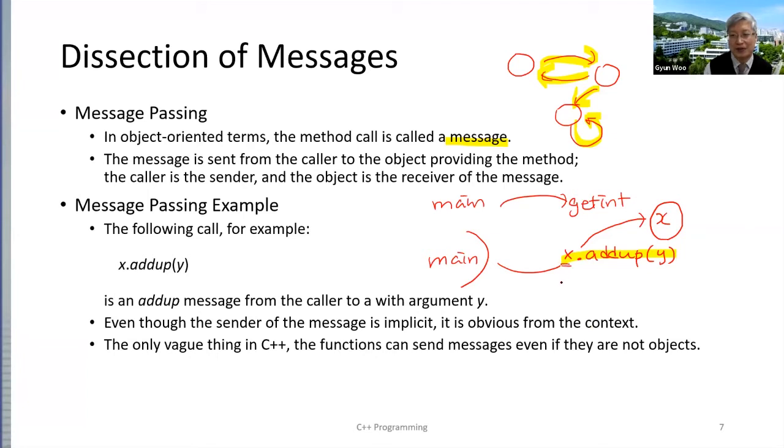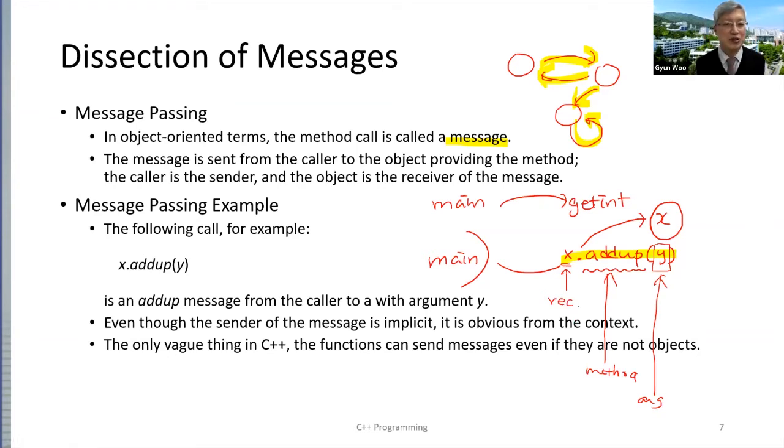From the message, you can identify which is the receiver. And this, do you know the name of this? It is a method. And this one in a box is an argument. So you may call this an argument, you may call this a method, and you may call this a receiver.